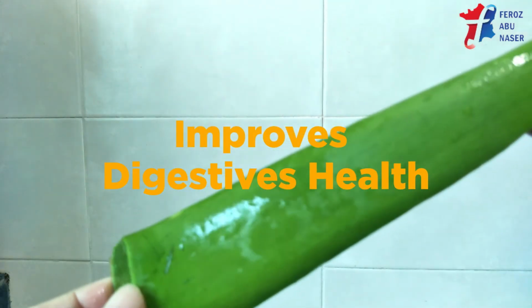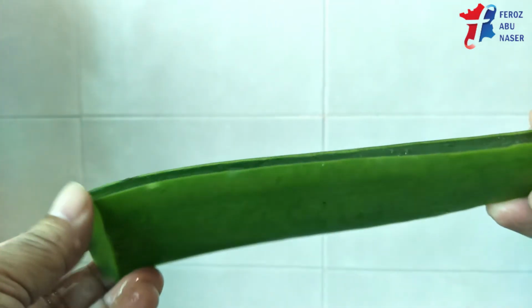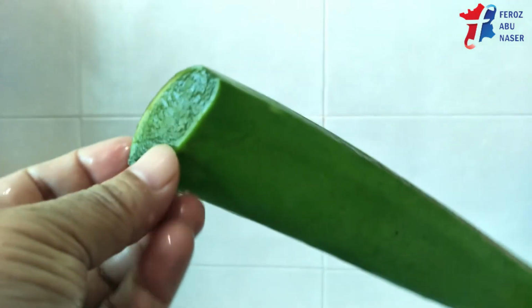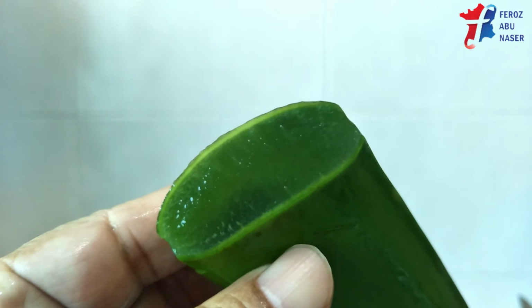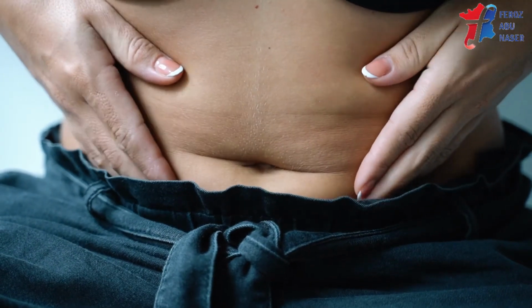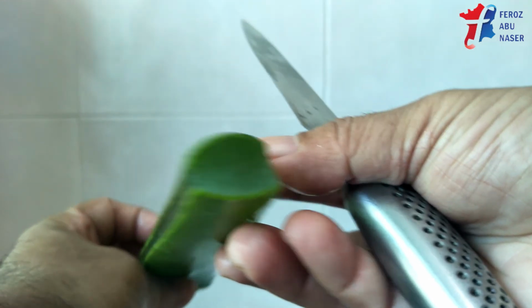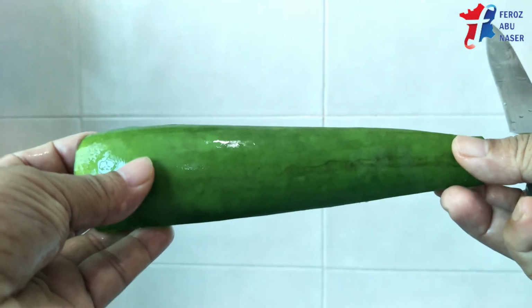Enzymes contained in aloe vera are known to help the breakdown of sugars and fats and keep the digestion process running smoothly. Optimal running of the digestive system is vital for the absorption of the nutrients from the food you're eating. Aloe vera may help decrease irritation in the stomach and intestines. The juice may also help people with irritable bowel syndrome, IBS, and other inflammatory disorders of the intestines. One 2013 study of 33 IBS patients found that aloe vera juice helped reduce the pain and discomfort of IBS.